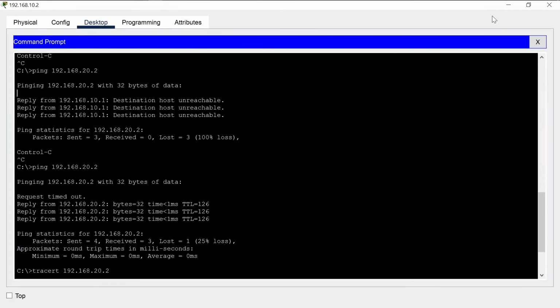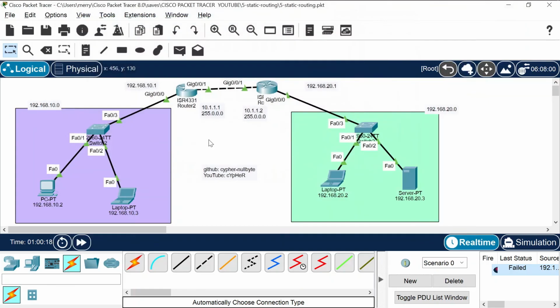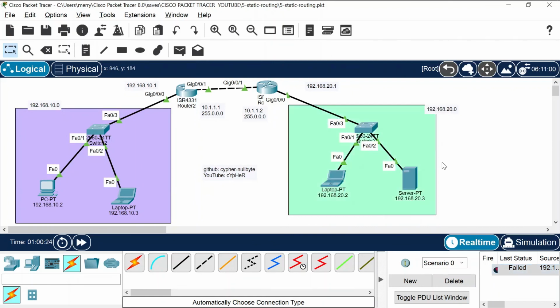Come on. Okay, just leave it. So there are the 3 hops. Yeah, this is the default gateway. This is router 2, and this is the actual destination, the server. So the default gateway is the first hop, then the next hop is this address, and the third address is this one, the server. That's it for this video.